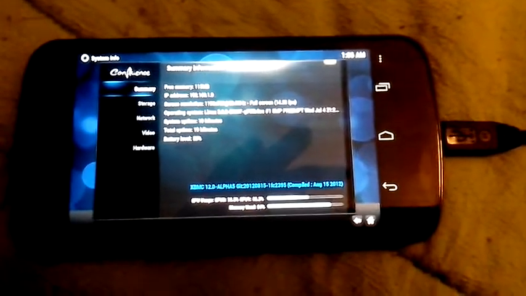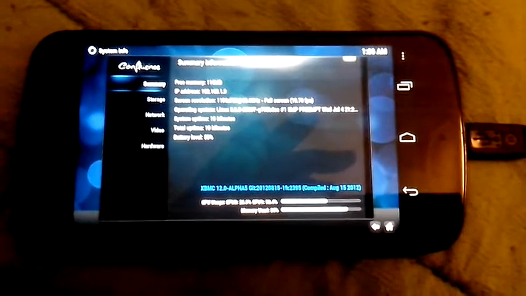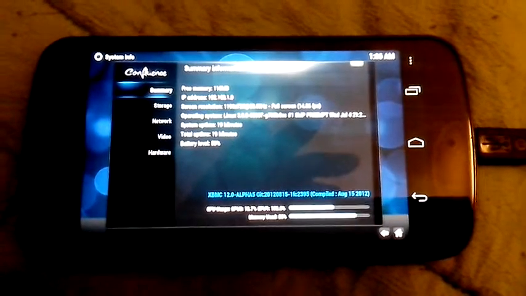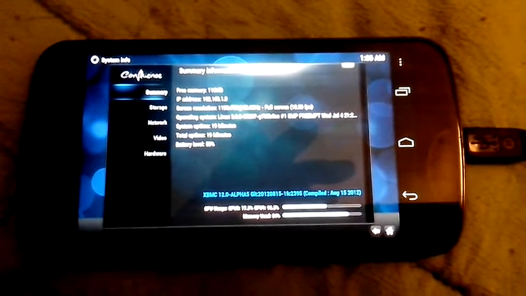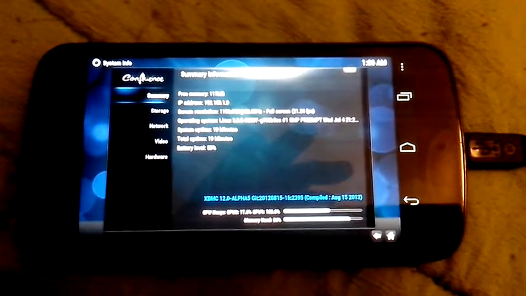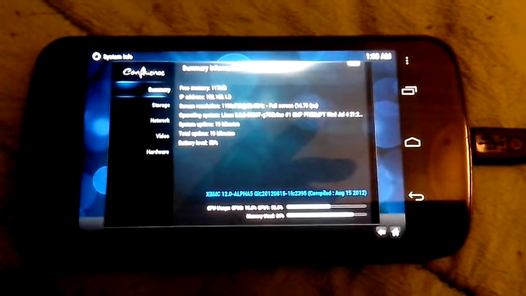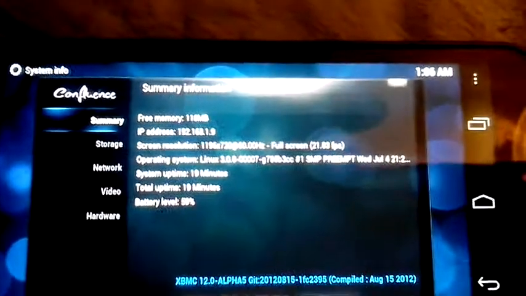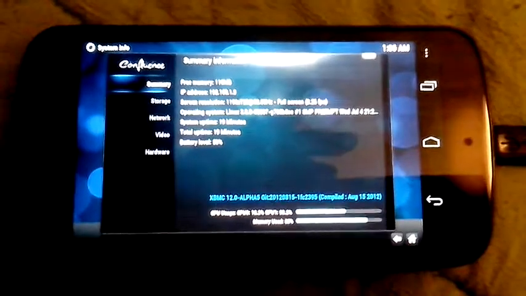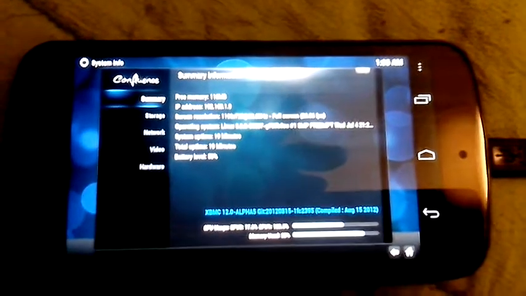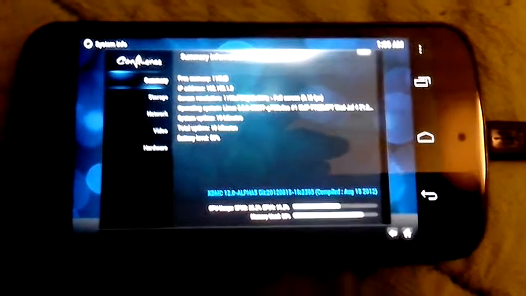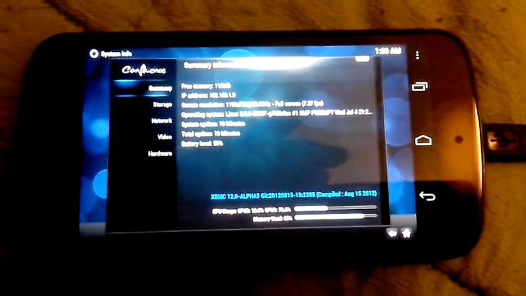So this is a quick test of XBMC on the Galaxy Nexus. Probably next I'll test it on my bigger 10-inch tablet. I think that it would be more suited for that. But I wanted to throw it on something and see what can be handled. I think we got a good, clear idea of what can and cannot be handled. There's two versions of this download or this nightly. It's the neon version, which is what this version is, and then the non-neon version or Tegra 2. So I'll probably be using the Tegra 2 app for my tablet.